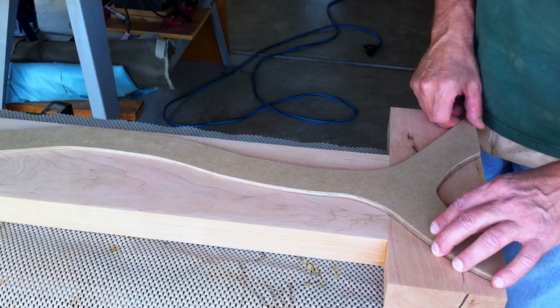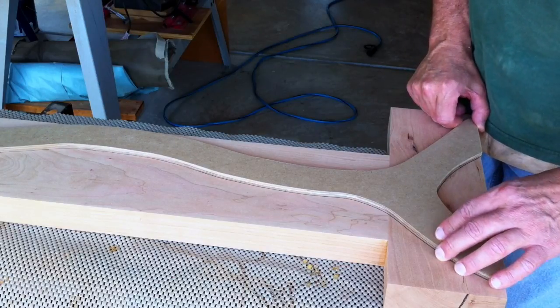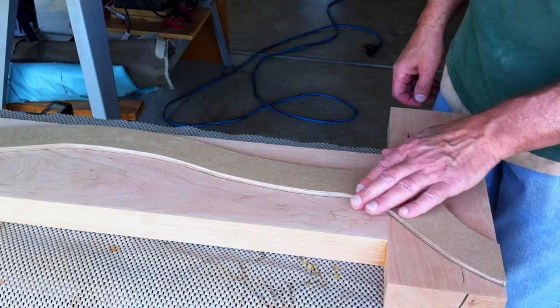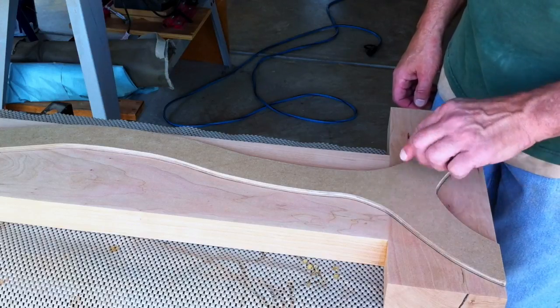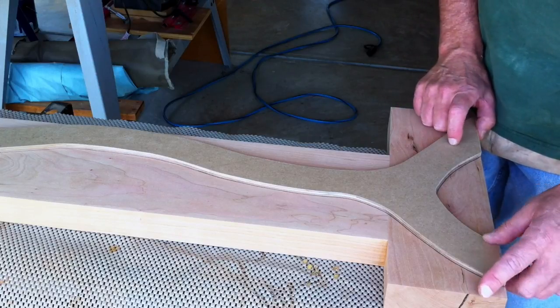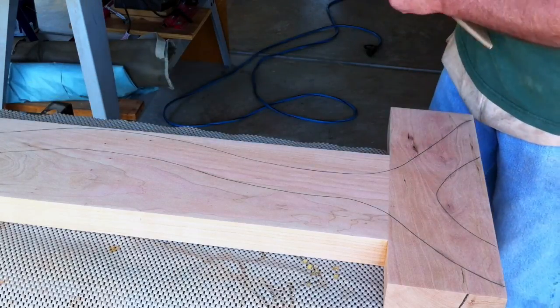All right, I got the boards out of the clamps. They were in the clamps overnight. I went ahead and sanded them with some 80 grit and some 120 just to flush up the joints so I get a nice tight fit between the 2 boards. I laid the pattern on where I wanted and went ahead and traced around it.